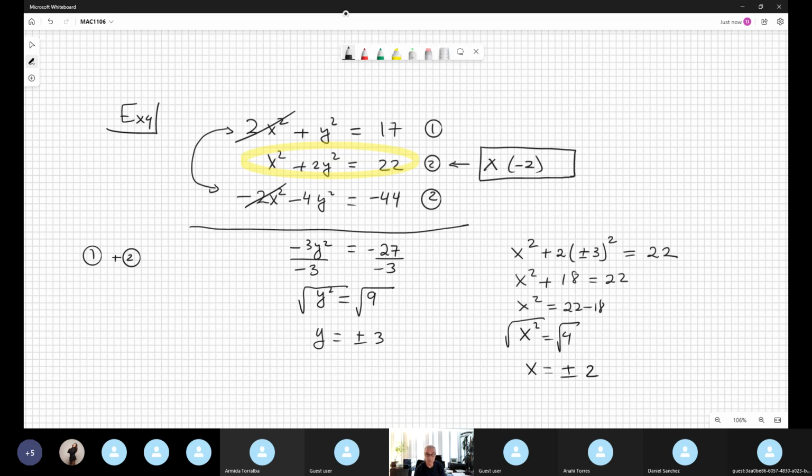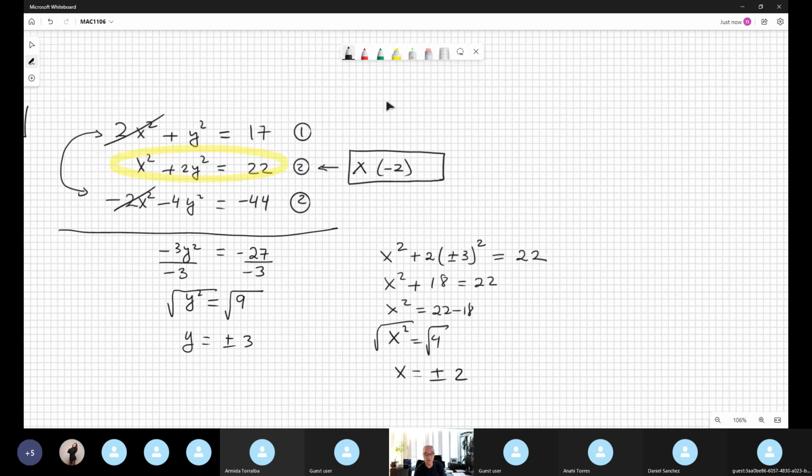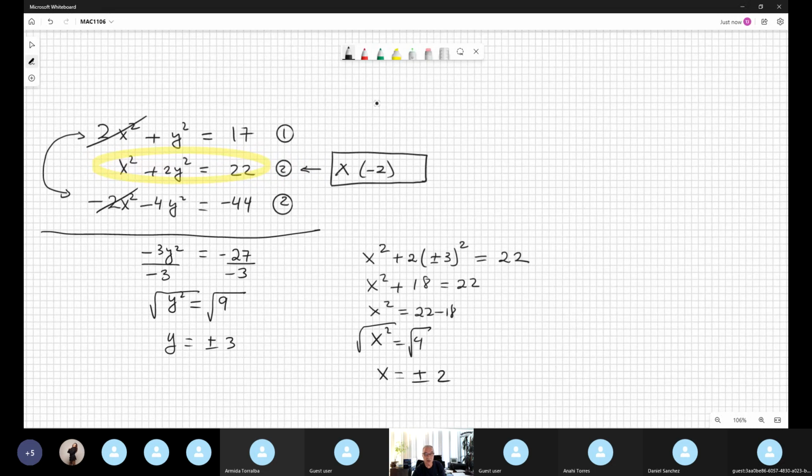Well, no, so I don't know. Yes, we have 4. Look at that. You take everything together. Look, you have plus or minus 2 and plus or minus 3. Actually, it's 2, 3, minus 2, 3, 2, minus 3, and negative 2, minus 3. Okay, we have 4 solutions in this.